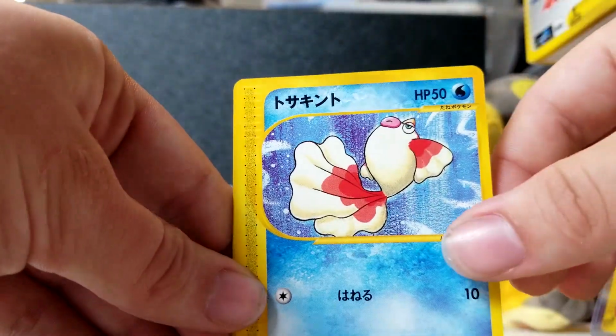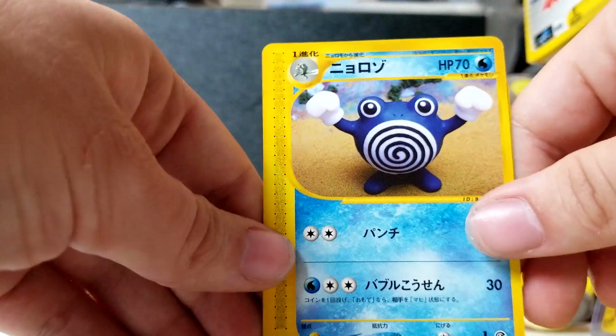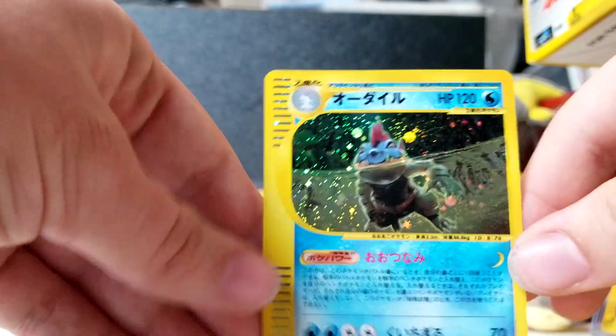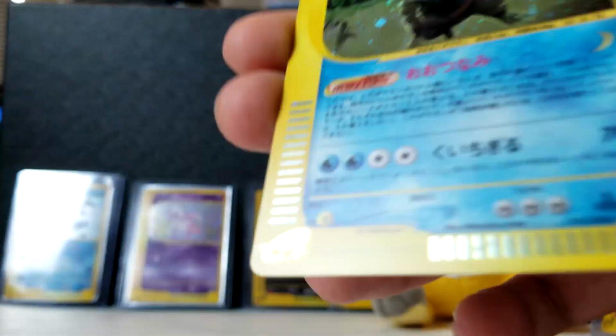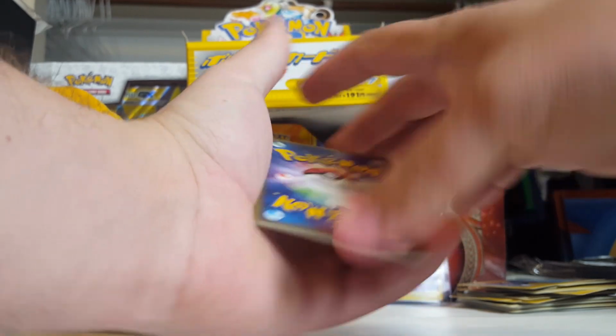We have a Goldeen. Oh, we got a Poliwhirl. Oh, and we got a holo. Oh, I got a holo for Alligator. Oh, I was wondering when we'd see that. Let me see it. Oh, that's a sick one, too. Okay, guys. Here we go.